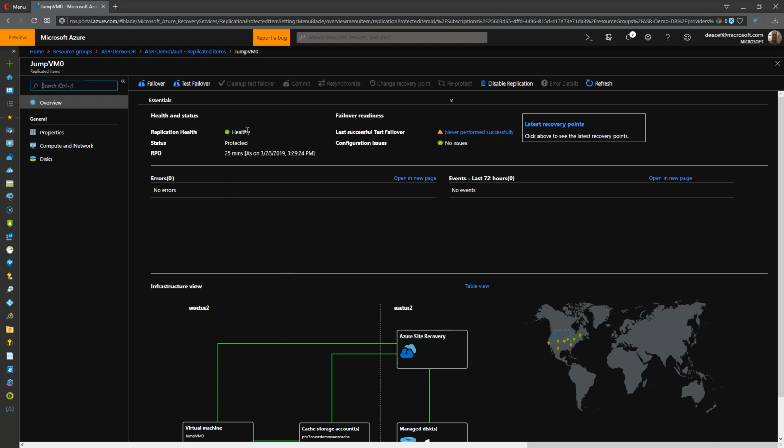And then the next thing to do is do a test failover. So we've never done a test on the system, and it's pointing that out as a warning so that you test and verify. Not only have you checked the box, yes, we have DR, but you actually test it, because DR that doesn't work is worthless. Okay, so we want to go back to our vault.